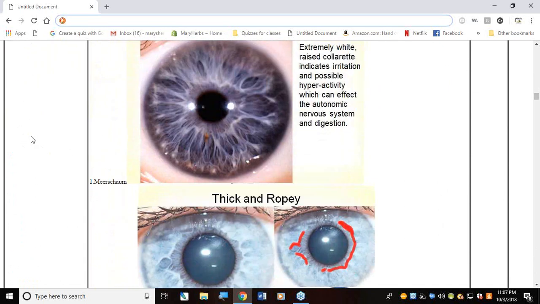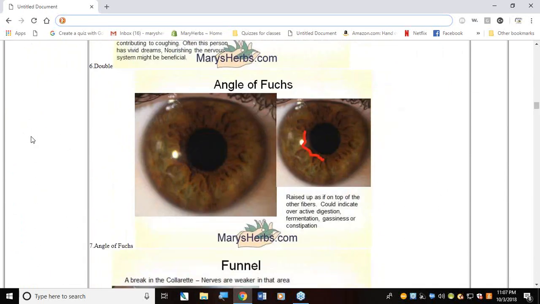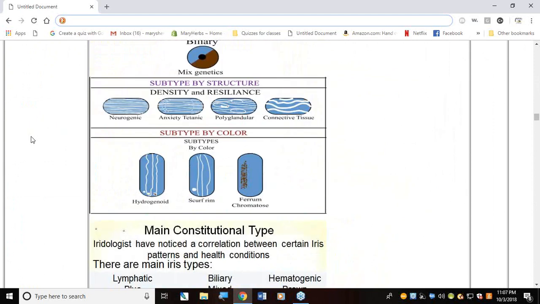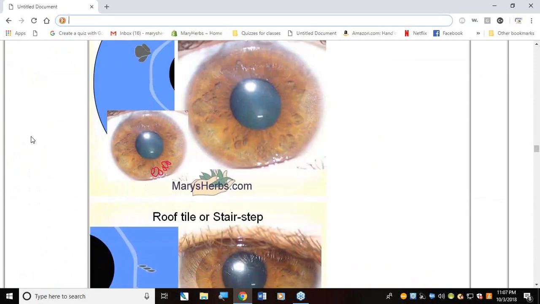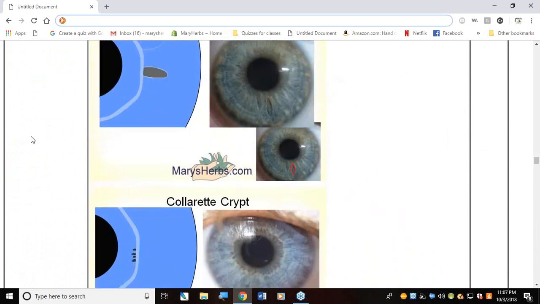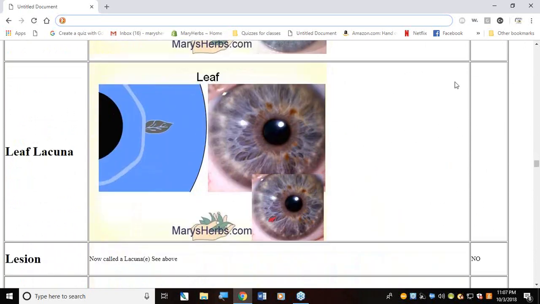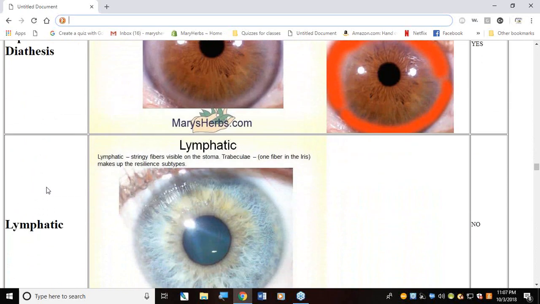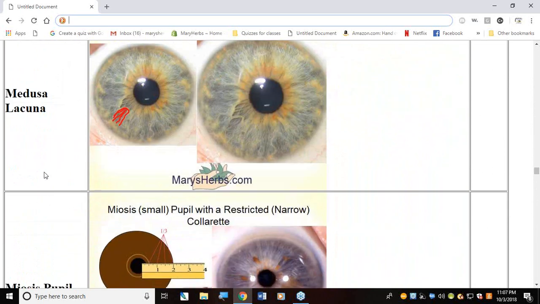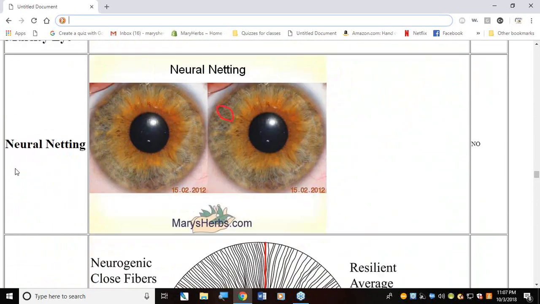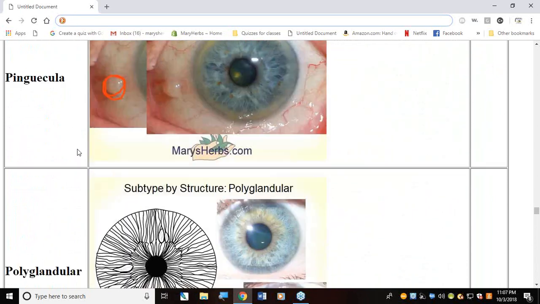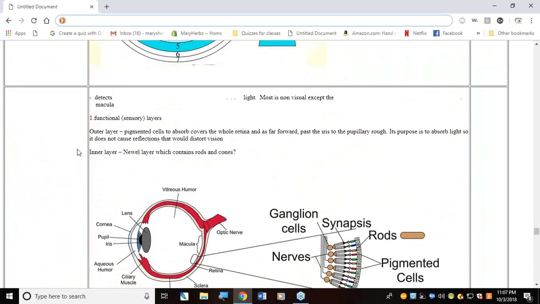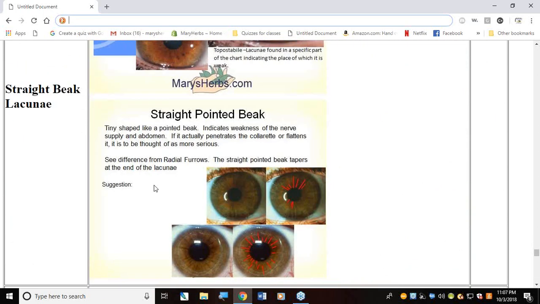So it's really a lot of pictures, a lot of information. And they're all in individual rows so that you know what goes with what. They're separated. It goes on and on.